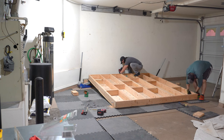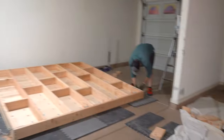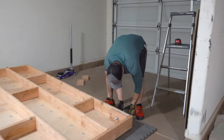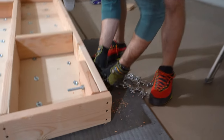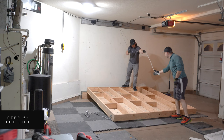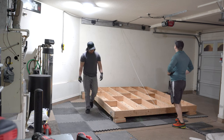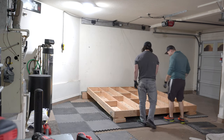While I'm installing the hinges, Uriah is installing the eye bolts. These will hold the chain attachment points as well as the winch line. With everything installed, the only thing left to do was use the winch to lift the wall. You got this.